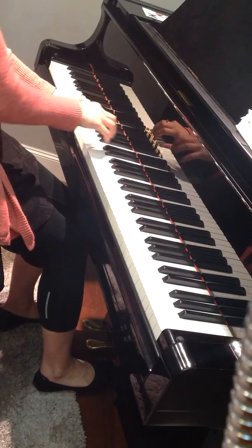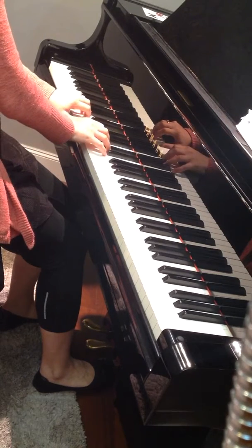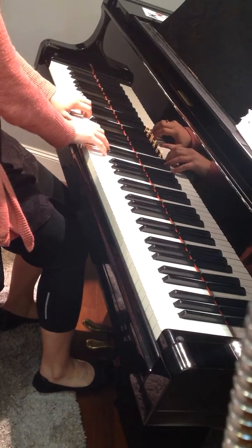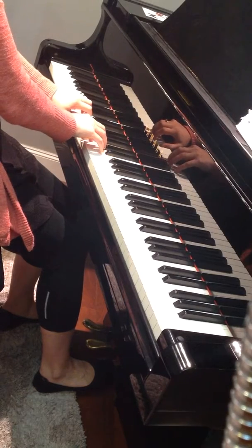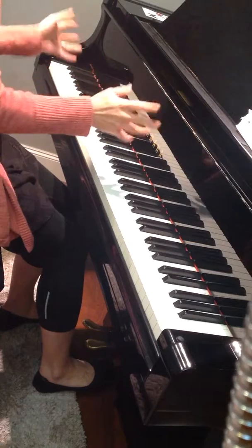So I played A, E, and the right hand goes 1, 2, 3. I skip the fourth finger. I use the 5, and then I repeat the 2, 3. That's it. That's kind of the seed from which this whole tree grows.